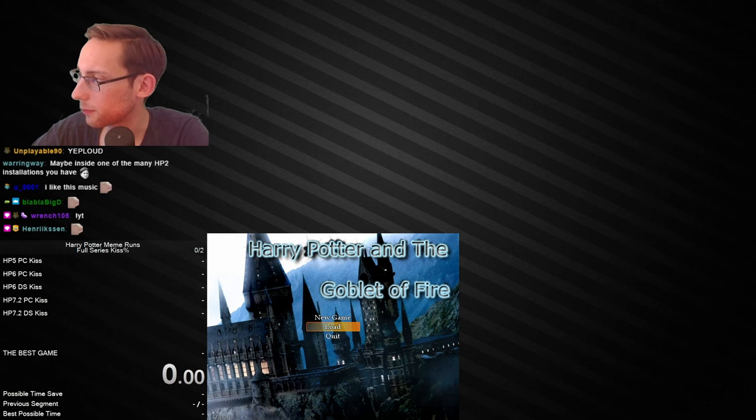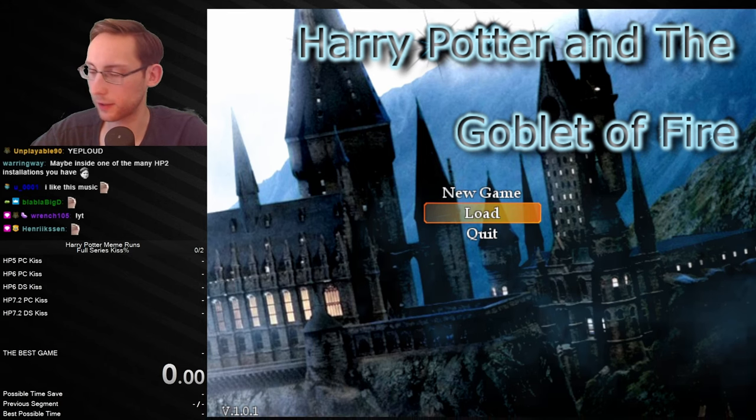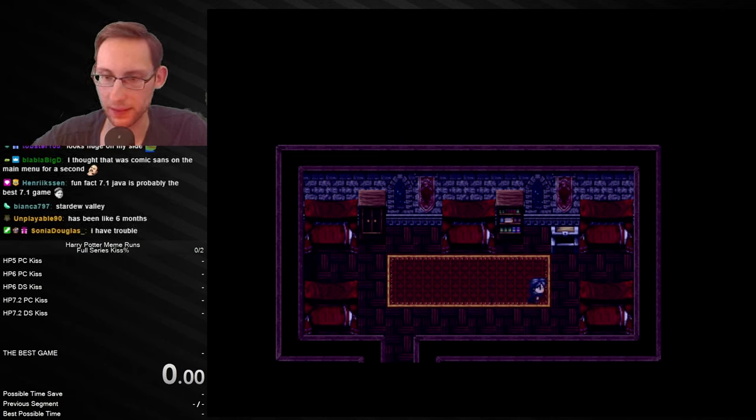So it's pretty much what you expect. It's Harry Potter 4, so the story of HP4, but it has RPG elements. I don't fully remember where we left off. Yeah, I guess it's kind of like Stardew Valley. Yeah, it's been a while. Like 6 months sounds about right, but apparently we need the invisibility cloak.